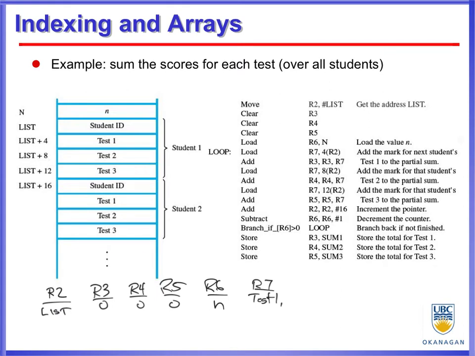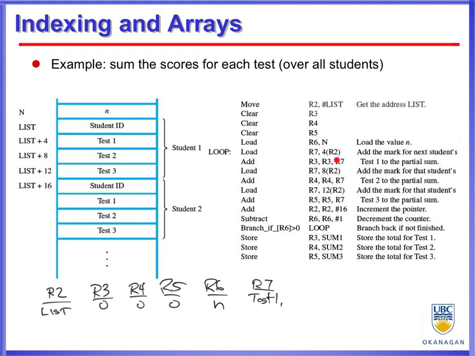But in this case, we just want to go to the next memory location, and since memory locations are 4 bytes each, and each byte in memory has a unique address, we want to go 4 addresses ahead to get to the next memory word. That's why we add 4 here, and why we add 8 and 12 and 16, because list here is always this address. So to get the next address, it's list plus 4. To get the next one, it's list plus 8, list plus 12, list plus 16. Now we just entered the test 1 score for the first student. We put it into R7, and again, that does not change what R2 has in it. R2 still has this list address.